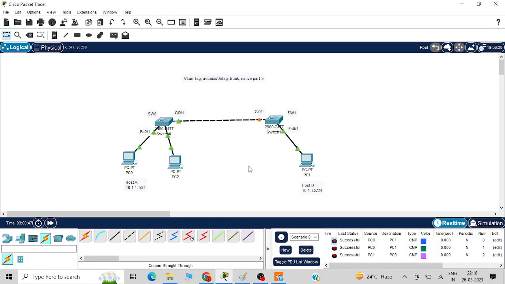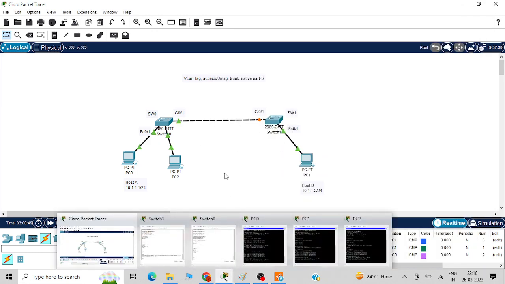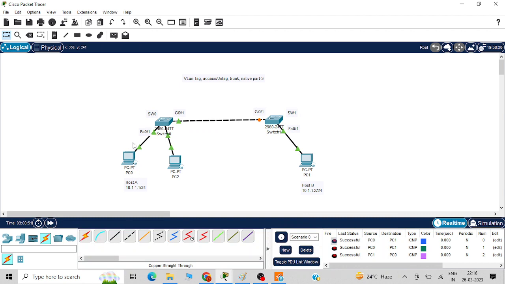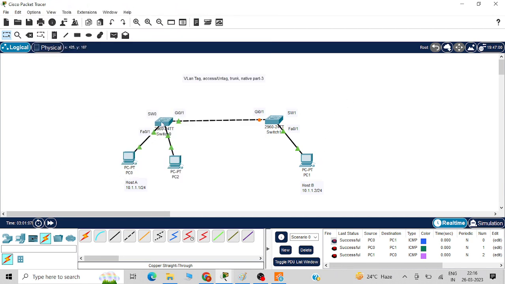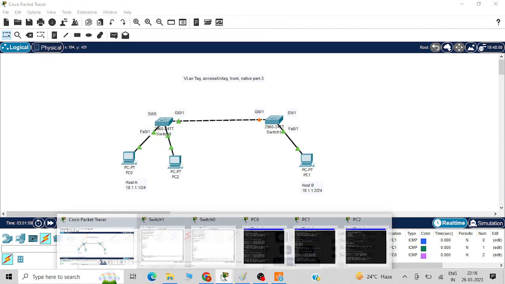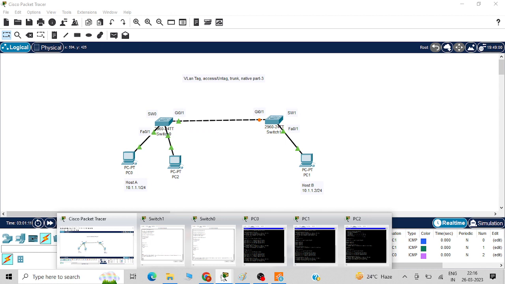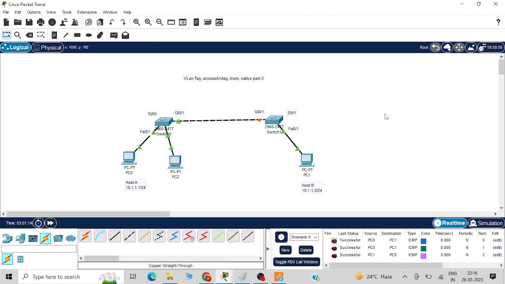Let the port come up and we'll see if host A is able to ping host B, and whether our theory is correct that this access port is untagging the VLAN, and then when it is received on gig 0/1, the packet is tagged with VLAN 20 and hence that communication works.